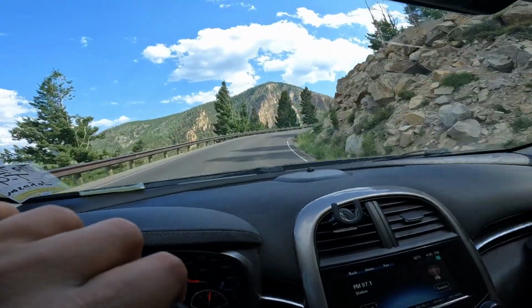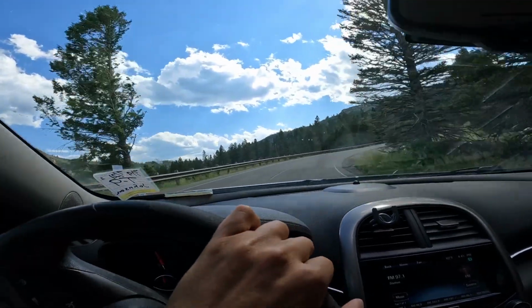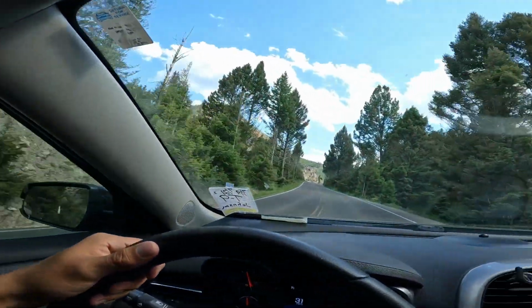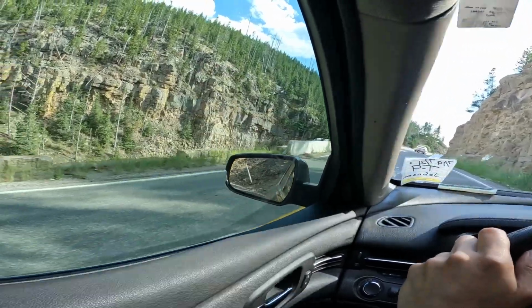So, guys, the reason it takes so long to get everywhere throughout Yellowstone is because you're driving on mountainy roads like this, which curve, and the speed limit gets reduced in areas all the time, so you can't really drive that quickly. So even though it might not look like it would take more than a day on the map to drive it all, due to the slow speed that you have to drive throughout the park, it really does take a long time. So something to keep in mind if you ever come and visit. Check out the waterfall, guys. Pretty cool.